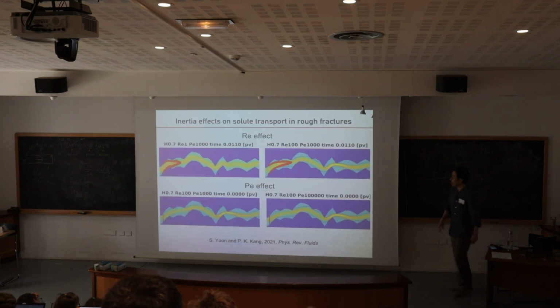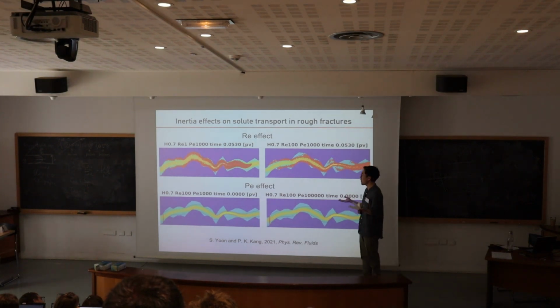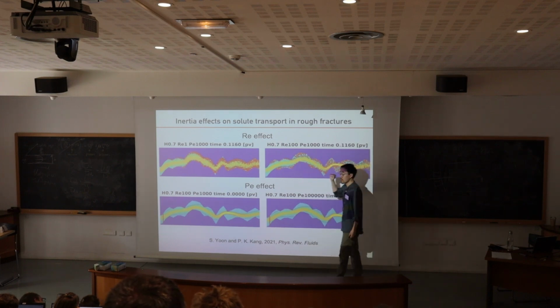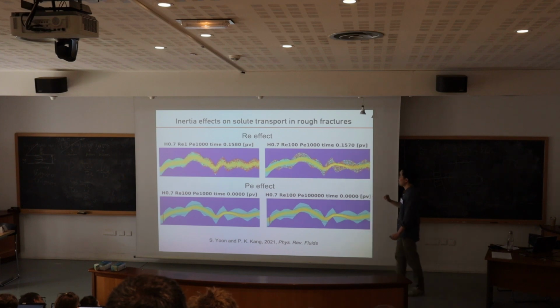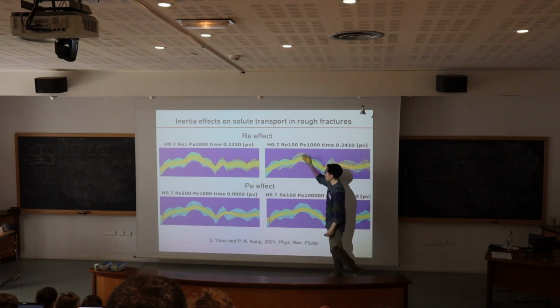So let's first see the Reynolds effect. The nice thing about numerical simulation is we can fix other parameters and change just one thing. Here we changed only the Reynolds number, by changing the viscosity. Other than Reynolds number, everything is the same. Which one do you see more dispersion or more trapping? It's on the right, simply because of these recirculating flows trapping the particles.